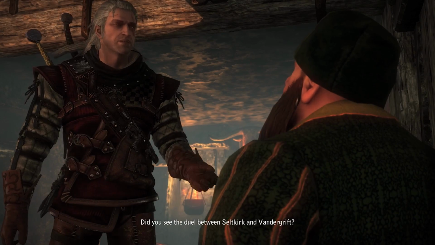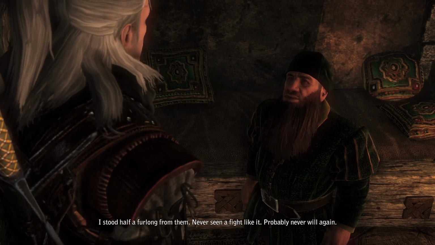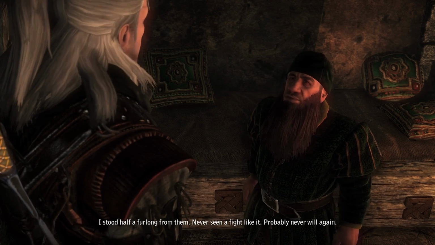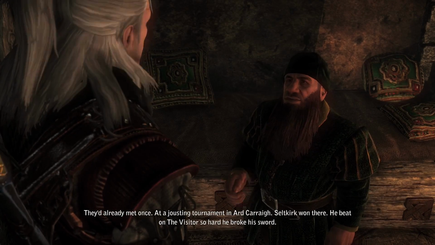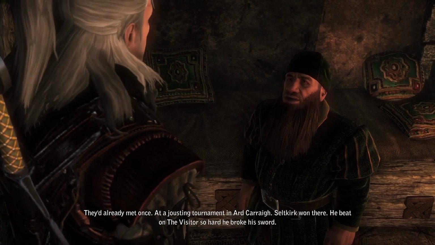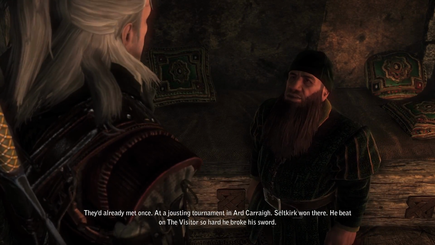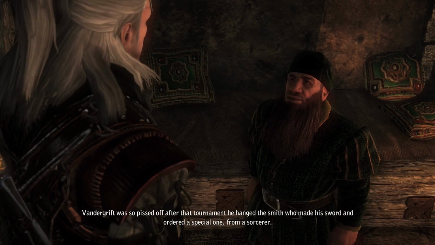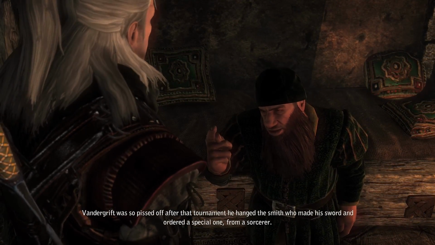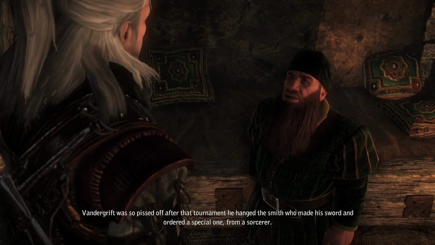Did you see the duel between Seltkirk and Van de Grift? I stood half a furlong from them. Never seen a fight like it. Probably never will again. They'd already met once, at a jousting tournament in Ardcarreg. Seltkirk won there. He beat on the visitor so hard he broke his sword. Seltkirk was a true knight, the last of his breed. Van de Grift was so pissed off after that tournament he hanged the smith who made his sword and ordered a special one from a sorcerer.